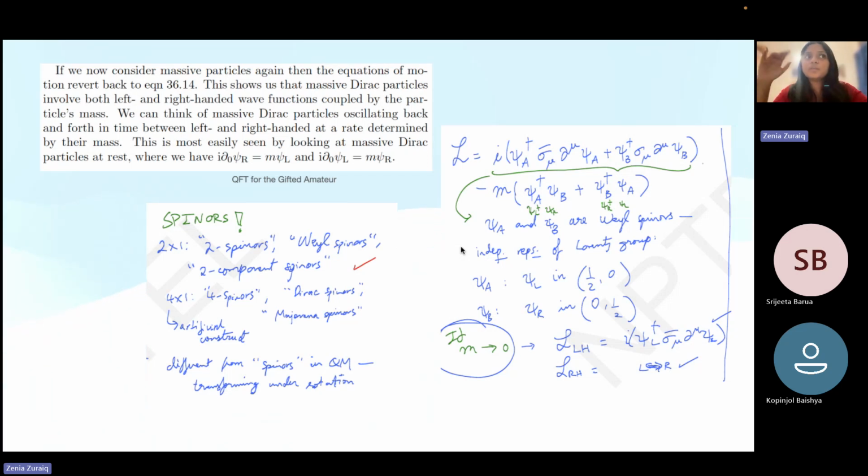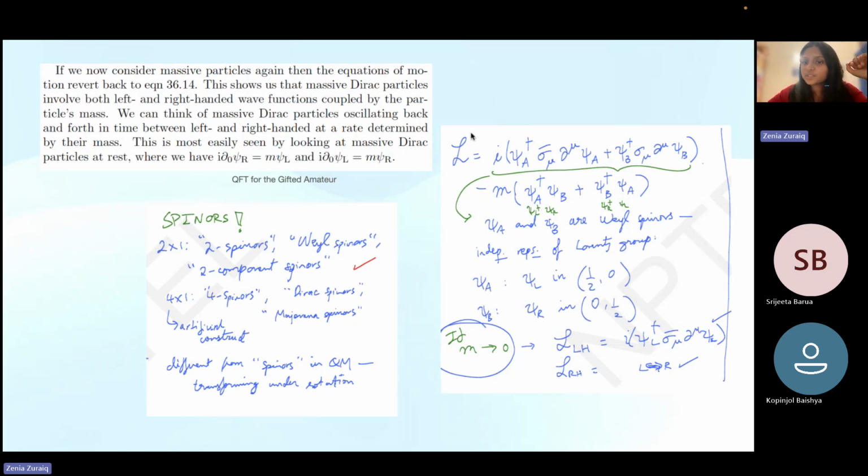If, for example, we had started with a massless particle, then we would have started with the Weyl equation, and then later, if we added mass, we would have derived the Dirac equation from the Weyl equation. So this is all just a matter of convention, right? So this is, I think, what is mentioned in the lecture notes also. This 4x1 is more of an artificial construct, whereas 2x1 is the Weyl spinors.